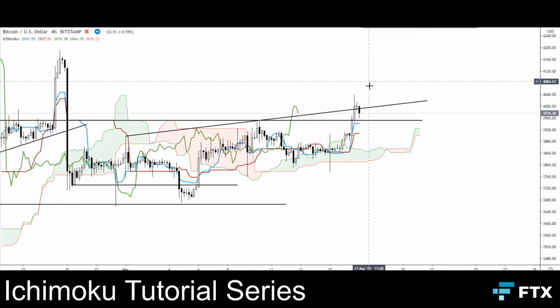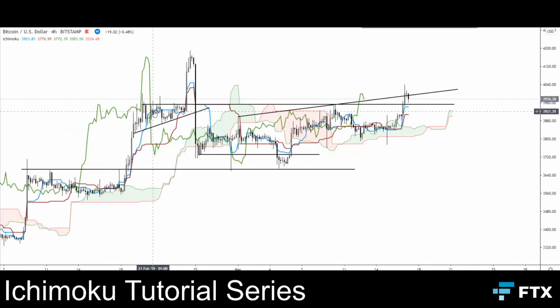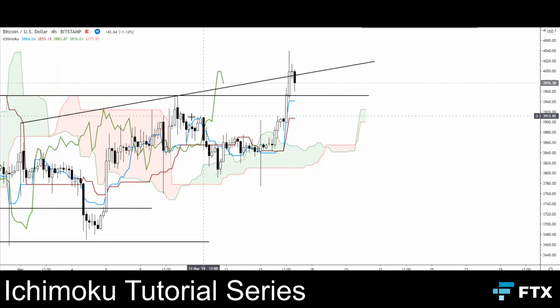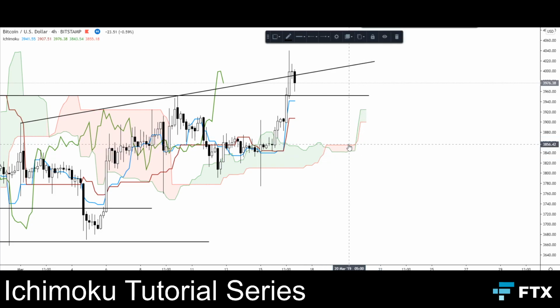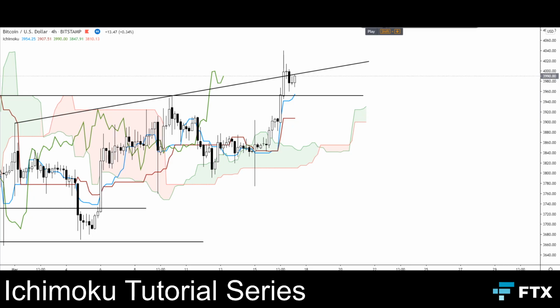So, even though this is breaking up above resistance, which is now looking to become support, I just want to take into account that there's also another form of resistance, a diagonal trend line, right? And we'll also come to this red twist. So it's going to be patient. Alright. So we can see it's respecting this level, this diagonal trend line so far. If we can get back above that into support, then maybe we're on and we're looking for a really solid breakout. But until then, just be cautious.